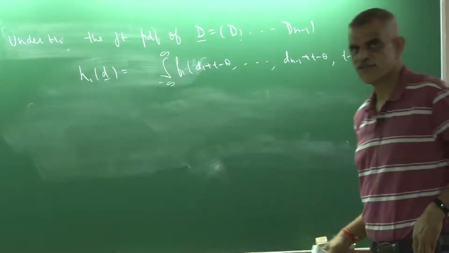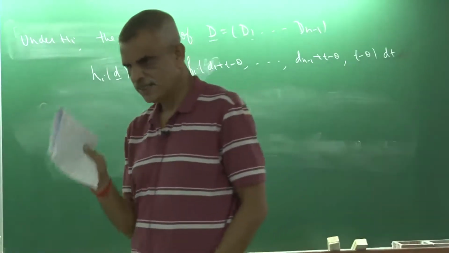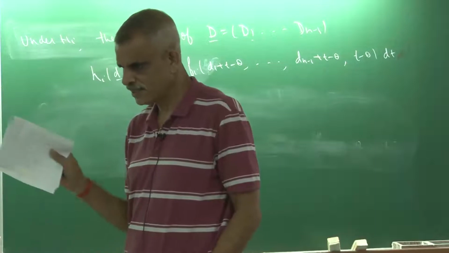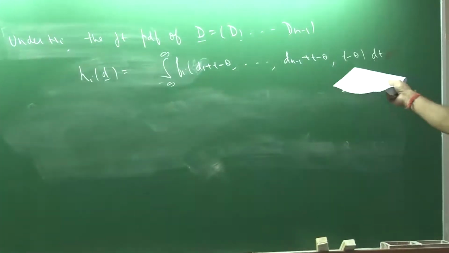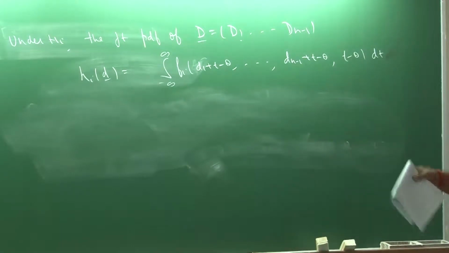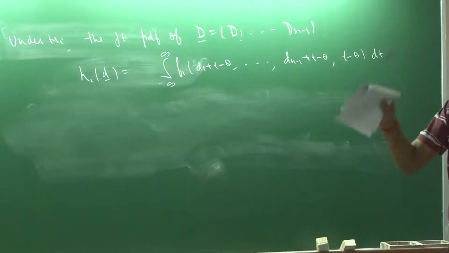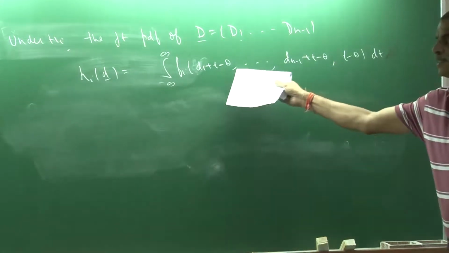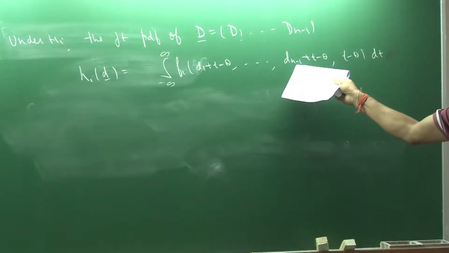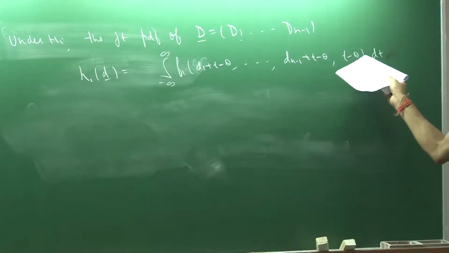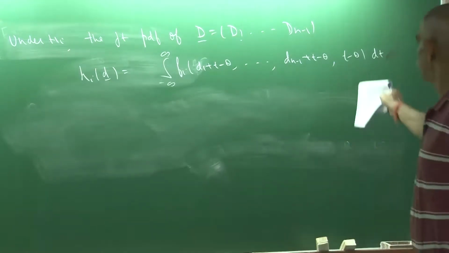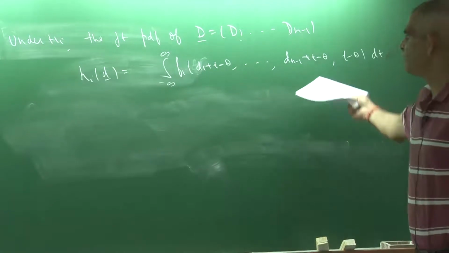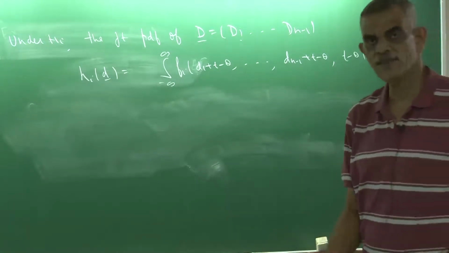What you do is you make the transformation that D1 is x1 minus xn, D2 is x2 minus xn, D(n-1) is x(n-1) minus xn, and the last one as it is. That means x1 becomes d1 plus last one minus theta, x(n-1) is d(n-1) plus last one minus theta, and the last remains as it is. And then I integrate out the unwanted variable, which was the xn, the last variable t. So this is the joint PDF of d1, d2, d(n-1).